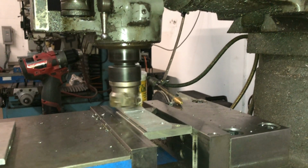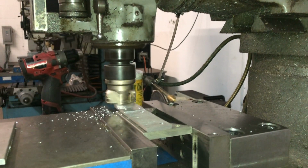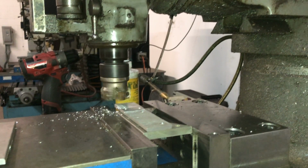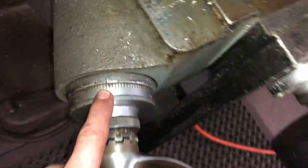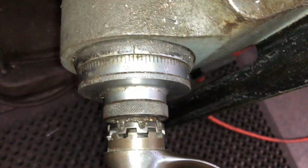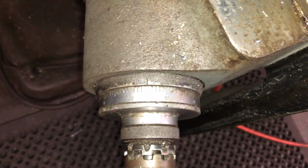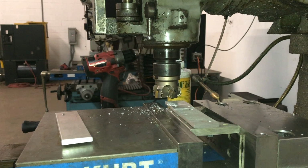So you can hear it just barely touching, so we're gonna crank her over. Well, I guess the high spot was actually in the center of those five cutting tips. Good to know. And I wanna show you all this real quick. Since we have the quill all the way up, now we're gonna be feeding in by the thousandths of an inch. We don't have to measure anything out with this. We just have to keep going consistently. So it's at about, here's 60 on the dial, 70. So our line is at 68. So we're gonna try about 20 thousandths at first. Let's see how that does. Then we'll keep going in 20 thousandths increments, and if it feels good on the table, not too much vibration through the vise, then I might kick it up to 30 thousandths.